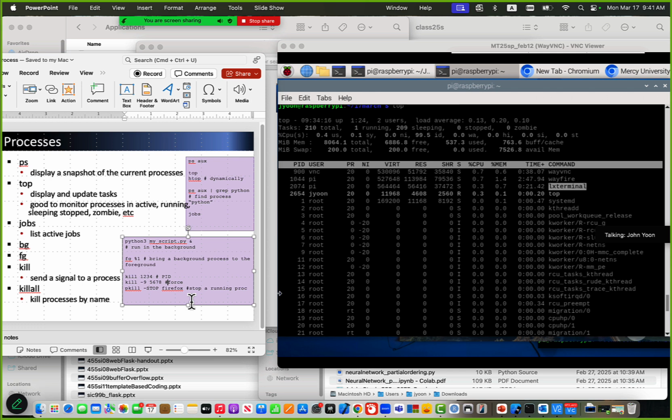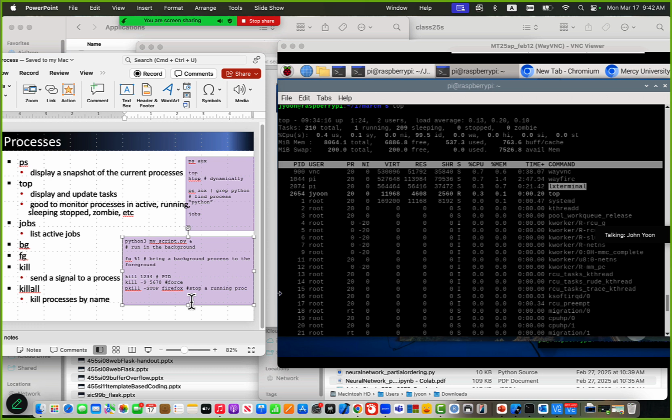Some precondition is needed: if a parent process still holds the process that you want to kill, then the simple kill command may not work. In that case, if you want to force kill, you have to do kill -9, and then it will be killed anyway. So in the worst case, if we want to kill it, you have to do kill -9.